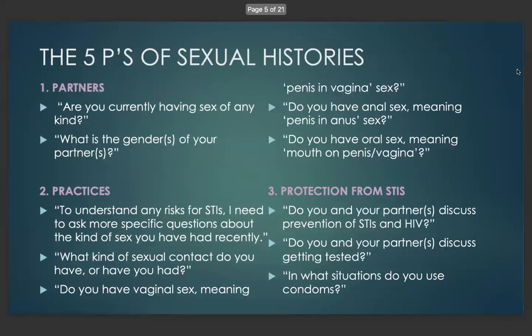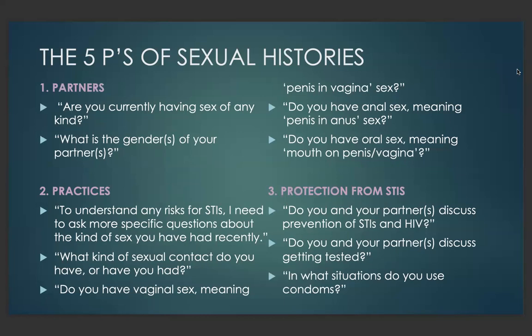So it can be a little awkward taking sexual histories the first time, but it's honestly such an important skill to practice because not only can it allow you to learn about the patients and ascertain their risk factors, but also it's an important conversation that allows you to create a safe space for the patient to share vulnerable aspects of their life. There are 5 main things you should focus on when taking the history. We call them the 5 Ps.